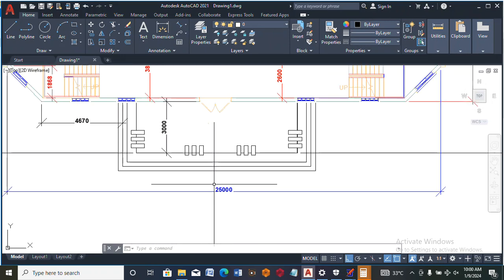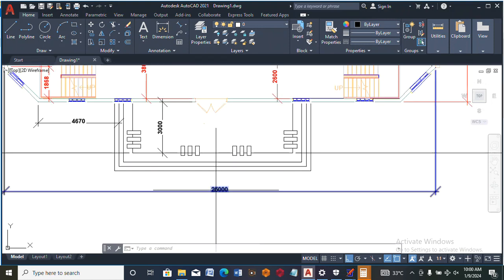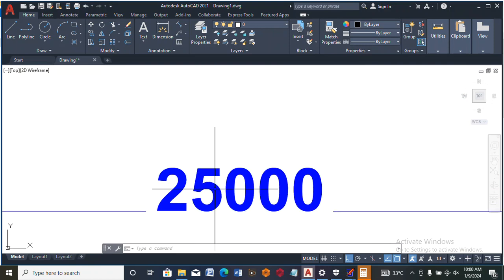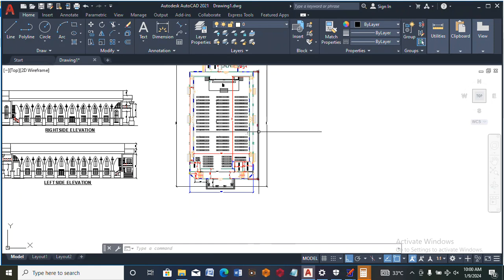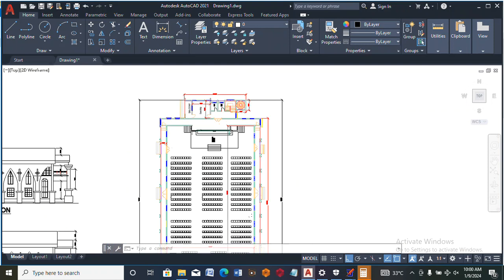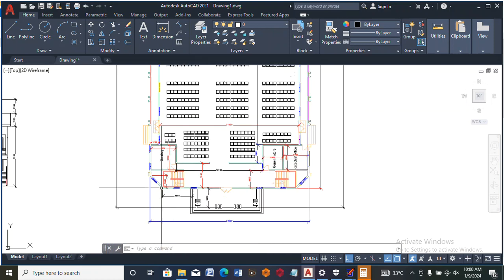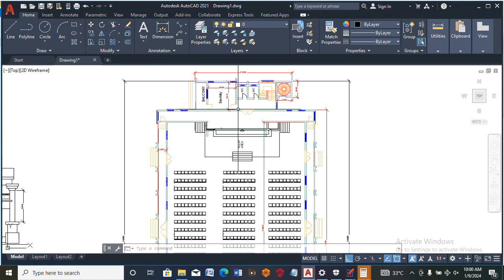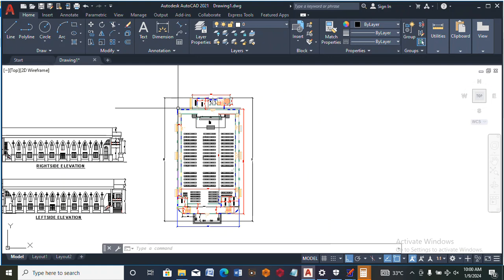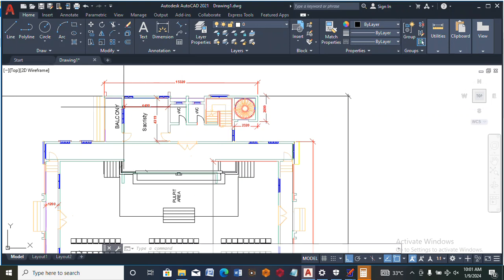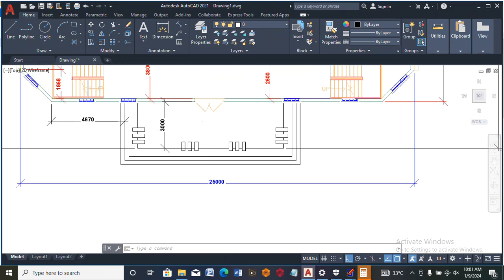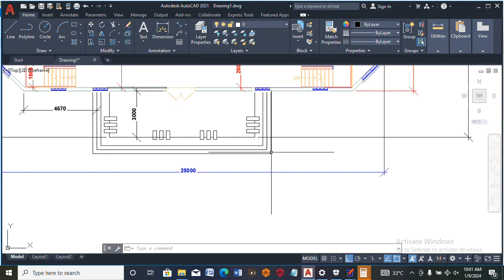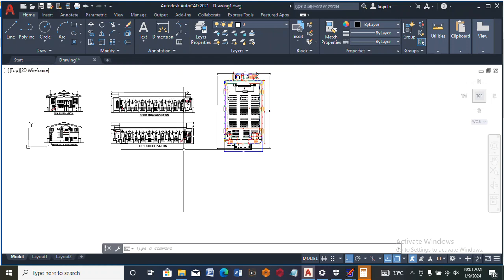We have the ground floor of the church. The width of the building is 25 meters and the length is 50.4 meters. In this church we have two sections here, this section and this down section. Our work will just cover this section from here to here. If you have this type of structure, you design the truss for this section and this one. If here is also going to be roofed, then you also design this section because there are different trusses with different lengths. So we now begin our exercise.